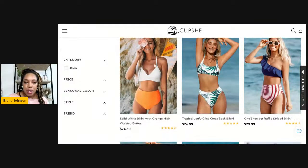Number one, this top is a really great top for almost all bust sizes because you get volume with the crisscross if you are smaller on top and you want to emphasize your bust. If you naturally have a larger bust, because of the way the diagonals go, it actually kind of minimizes, because it's coming to the middle versus showing off the fullness of your bust.